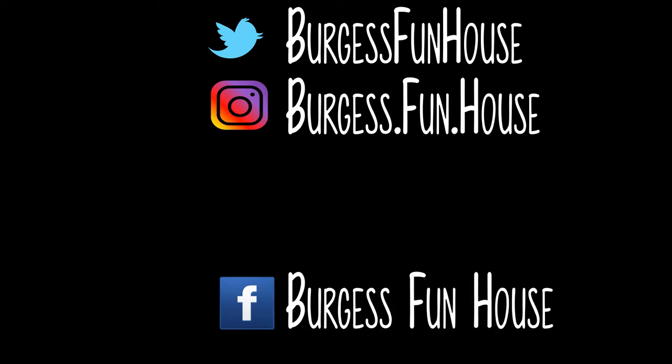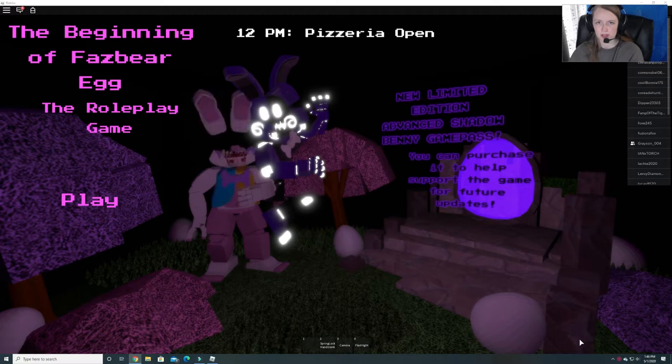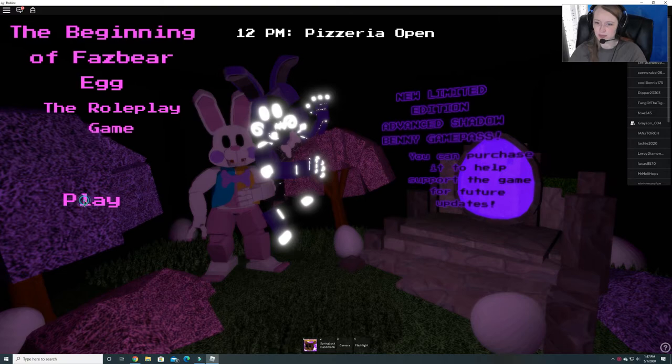Hey guys, welcome to Burgess Funhouse. We are doing the beginning of Fazbear Egg, the roleplay game, and we are getting the Magma Bear badge, which is Freddy, and the Magma Foxy badge in this one. So watch and learn how to get those. They're not too bad. All right, hit play.